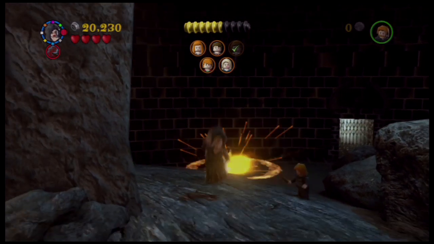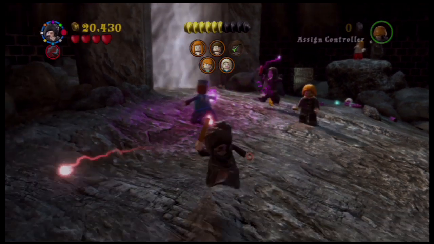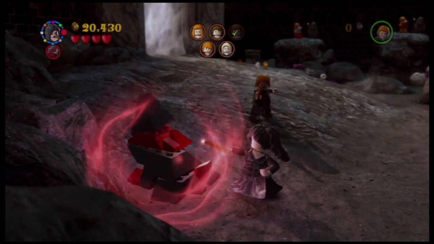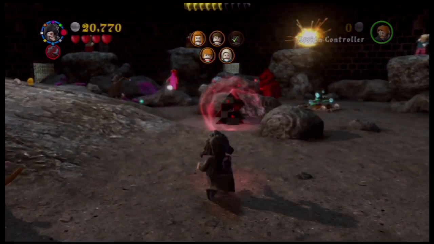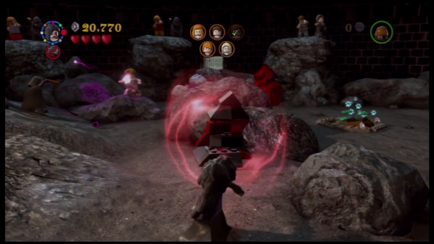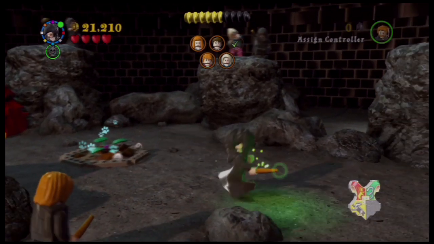Dramatic music. Oh, very dramatic. Oh, dramatic everywhere. Dramatic blocks, dramatic fight, dramatic Crespies. There we go. Lupin, you're useless. You got hit twice there. And you didn't die either. Thank God for that, eh?